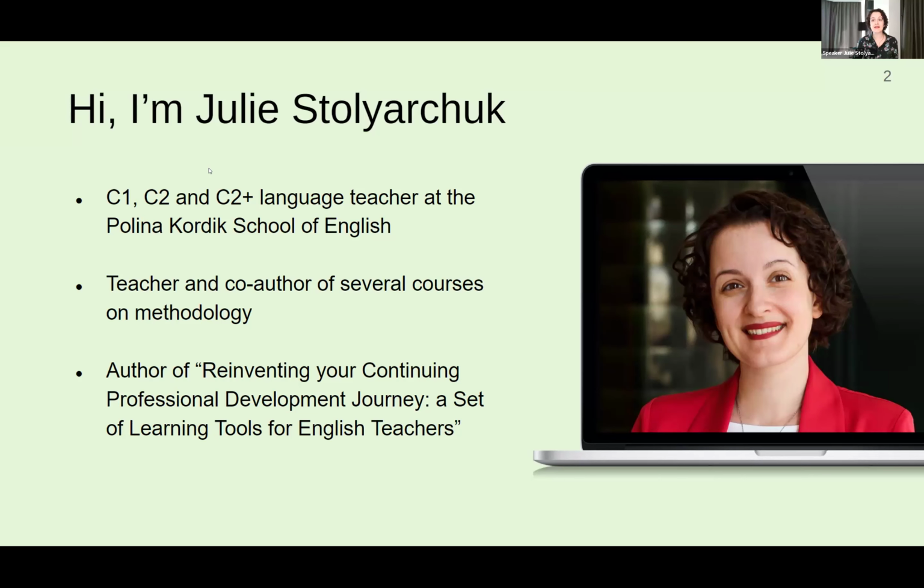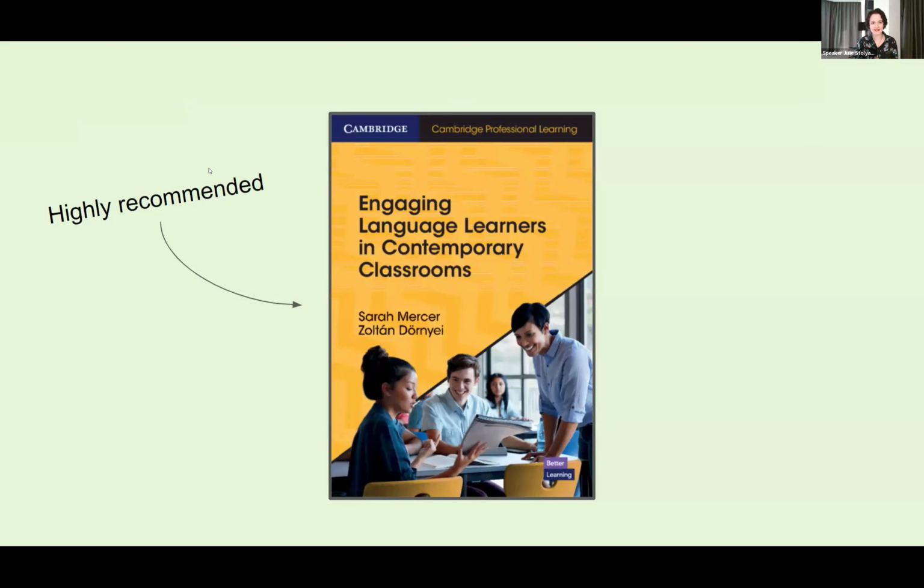Now, a book that I'm going to be heavily relying on today is a wonderful book called Engaging Language Learners in Contemporary Classrooms by the late Zoltan Dörnyei, who was one of the best researchers on motivation, and his student, Sarah Mercer. And I think this is going to be like my teaching Bible this year, because it's got so many fantastic tips on how to deal with the challenges we face today with shrinking attention spans. I think the only thing it really doesn't cover is AI, but that's partly what this conference is for as well.